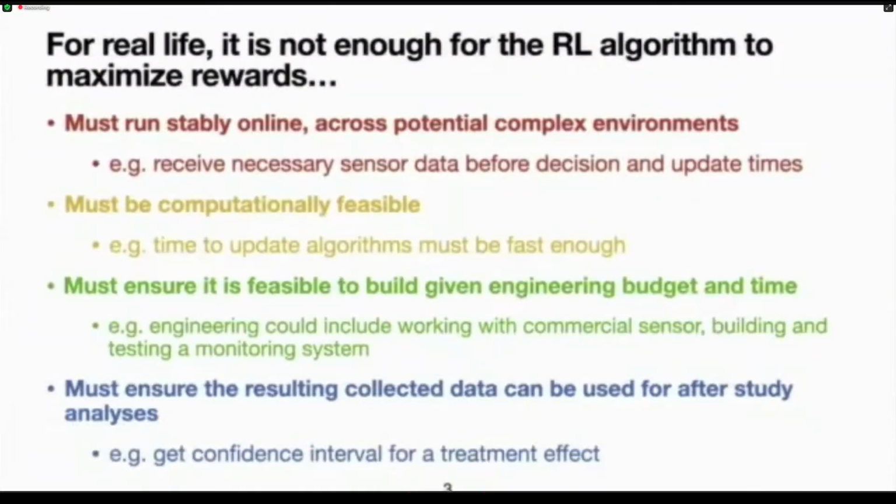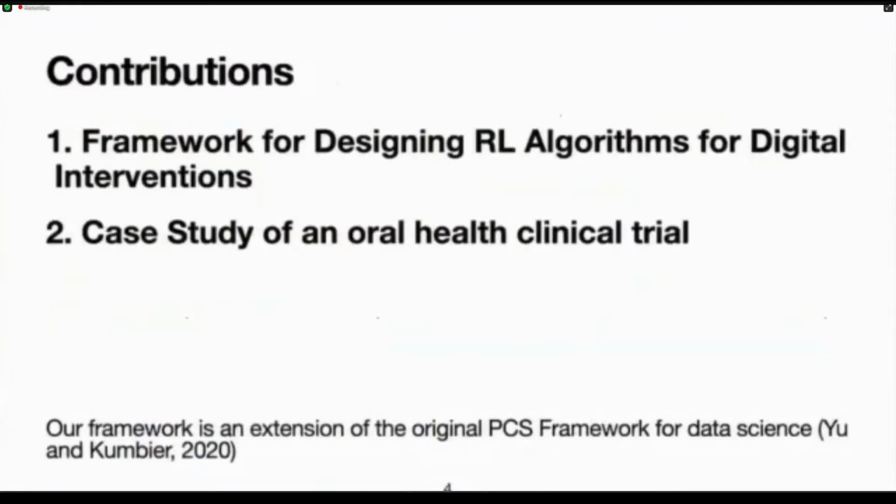In addition, this RL algorithm needs to run stably online across potential non-stationary or non-Markovian environments. They must be computationally feasible and handle update and decision times. They must be developed within a given engineering budget and time constraint, and the collected data must be usable for after-study analyses. In order to address these challenges, we provide a framework for designing RL algorithms for digital interventions and walk through the design of the algorithm through a case study on an oral health clinical trial.